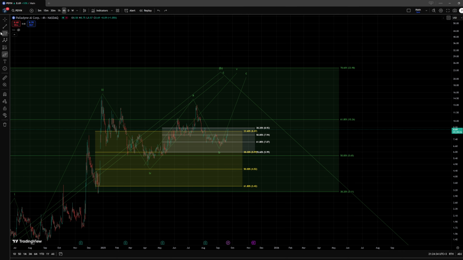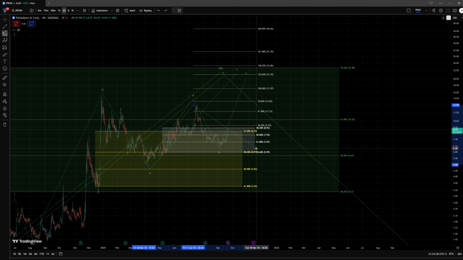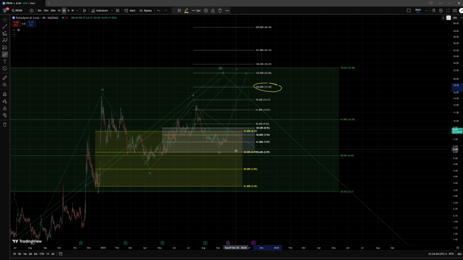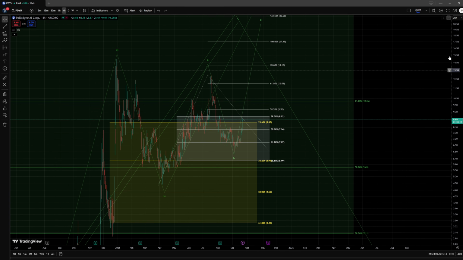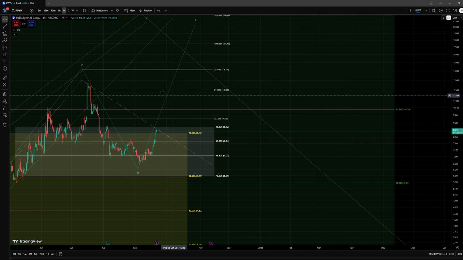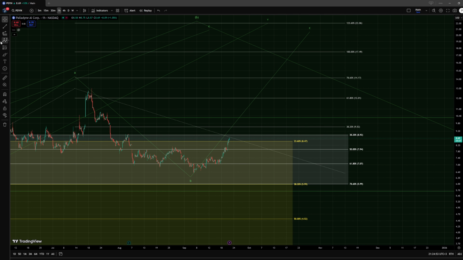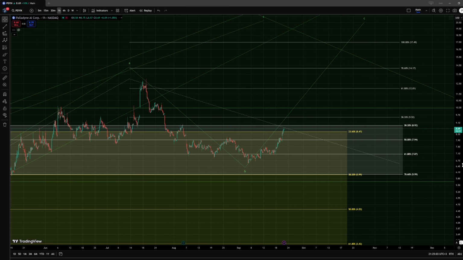Now, assuming that we have already bottomed in this wave B, I would be looking for an ideal target for the wave C at the 100% extension at the $17.5 level. And I might say, based on the structure that is already ongoing, I find it very, very plausible that, yeah, this is really the wave C, where, yeah, here we have a 1, 2, then a 1, 2 here, and could be a third wave developing.